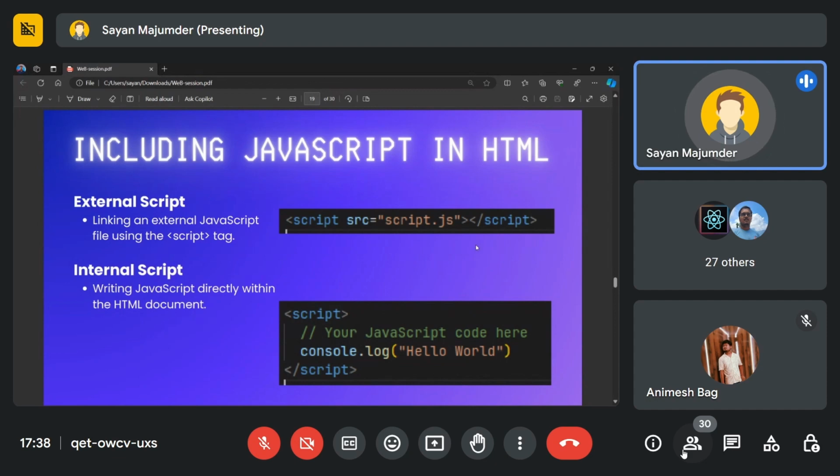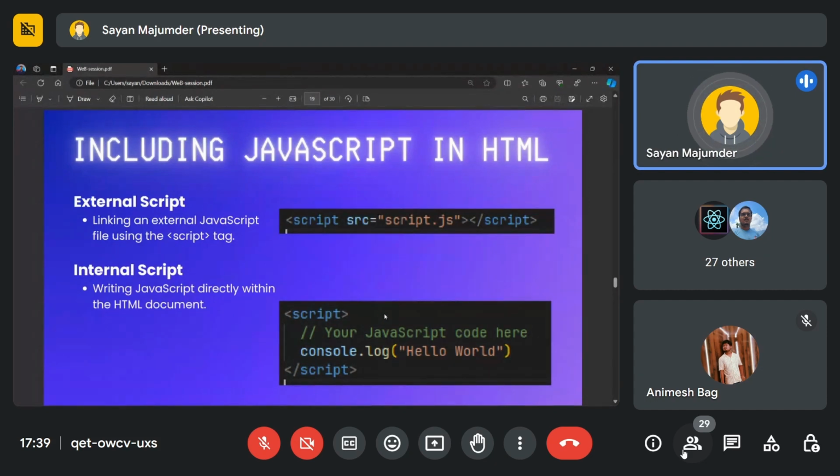If we write some JavaScript code in a file, we will be importing it in HTML to reflect that logic in the websites. So how to embed them? We will embed a JS file, a JavaScript file, by this script tag. In the script tag, in the source attribute, we will be defining the file path that we want to embed in this HTML tag.